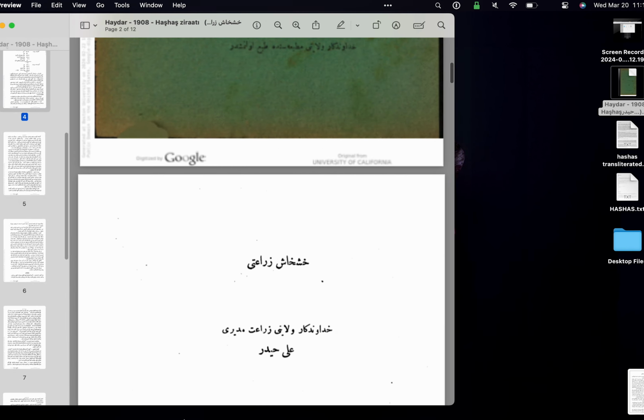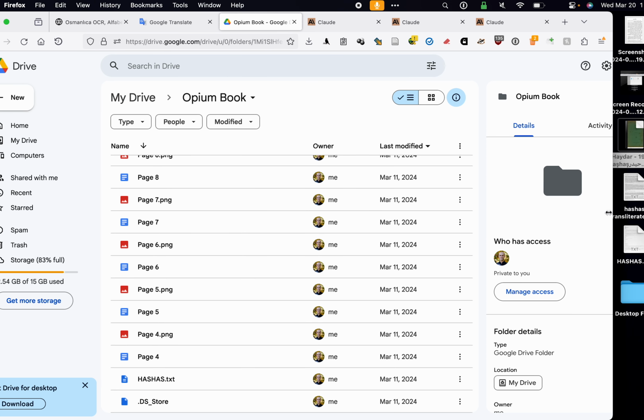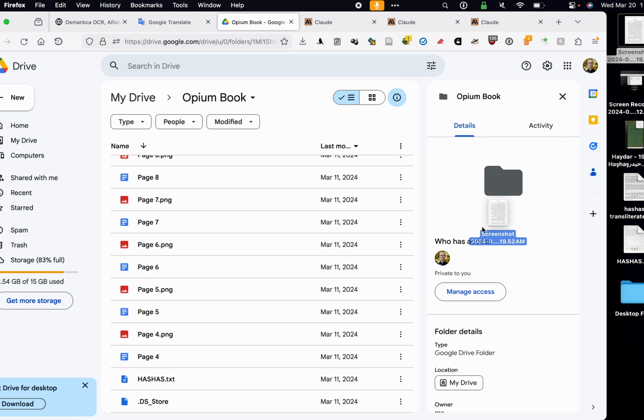So I can sort of grok my way through this. If you have another Arabic or Persian script, you can read it pretty easily, but I have no idea what it says. So the first thing I needed to do, of course, was to get this transliterated. And it turns out there's actually a pretty good way of doing that. I take a screenshot of, say, the opening page here, and I'm going to upload it here into Google Drive. I don't think this works directly in Google Documents. I think you have to go to Google Drive.